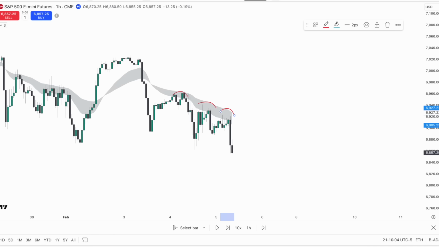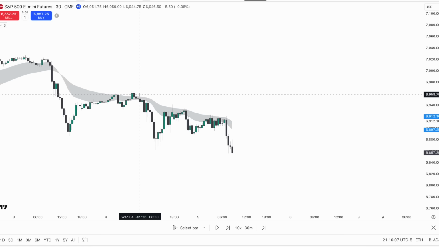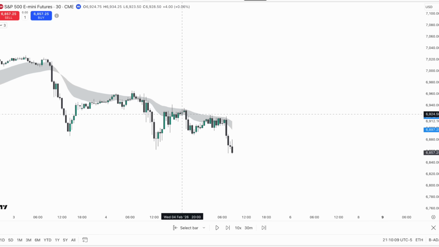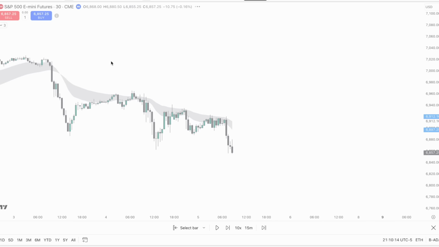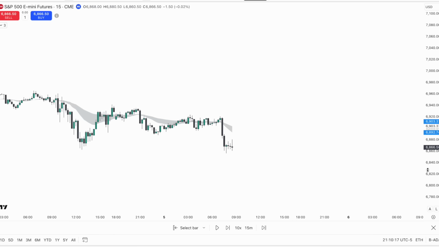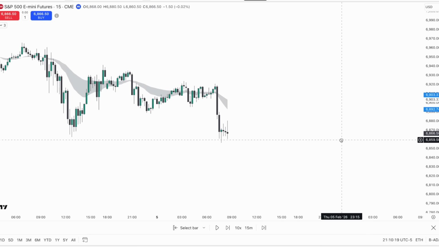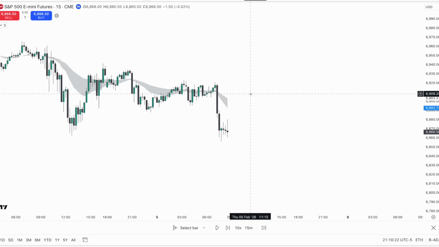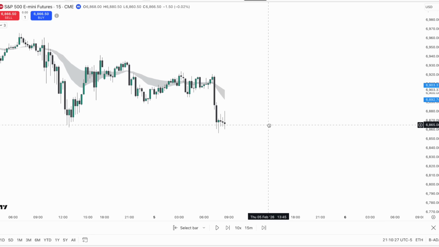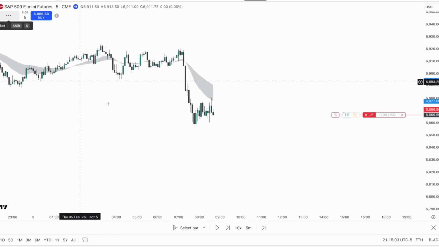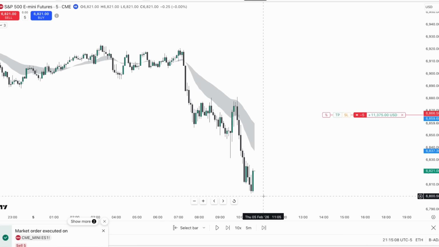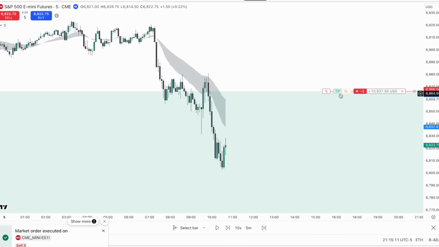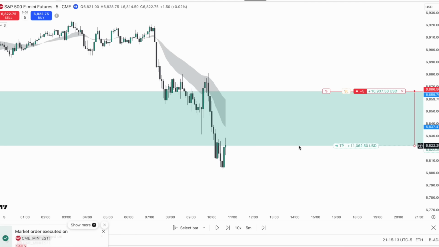If we drop down to the 30 minute, we'll probably see something similar. The 30 minute is just the 1 hour under a magnifying glass anyway, and we see a bearish cloud here as well. Now if we zoom in even further, we'll see the 15-minute cloud, which also has the same downward slope and bearish bias. So our 3 higher time frames are bearish. Now we have our bias. We know it's more likely to continue moving lower, and we can go to the 5 minute to confirm this and enter short. This way we flow with the market instead of trying to guess what the price is doing next with unreliable indicators. That's the only time you want to take a trade because it has a very high chance of moving that way.